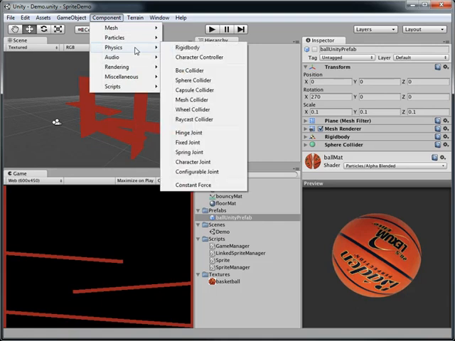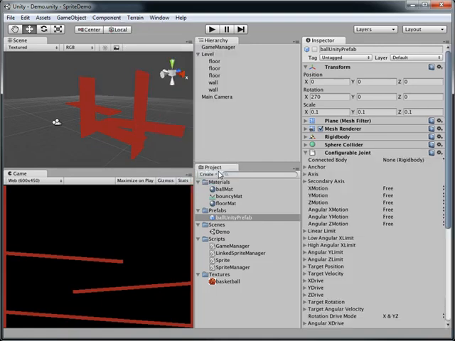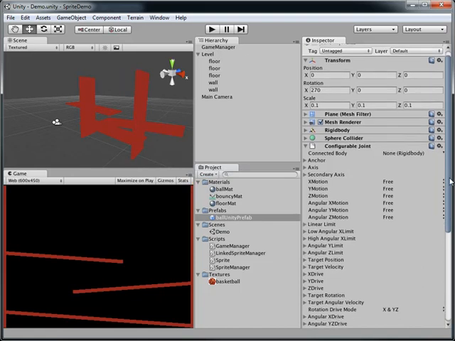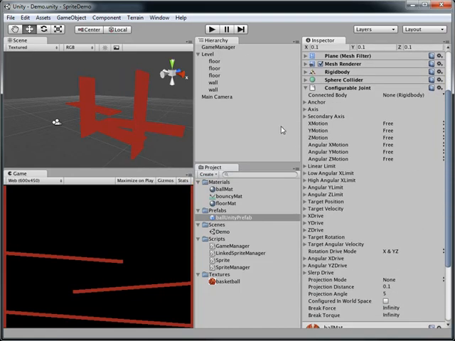The component that we're going to add is the configurable joint under physics. So we add that, and what we want to do is lock the Z motion. So we're going to change Z motion to locked.